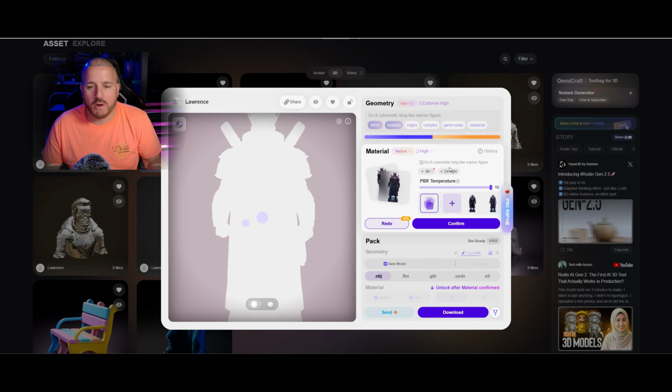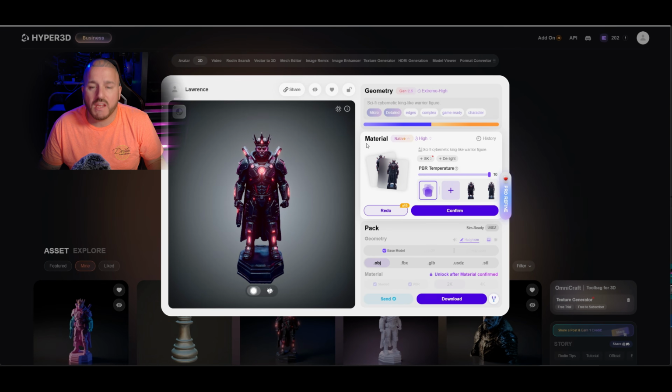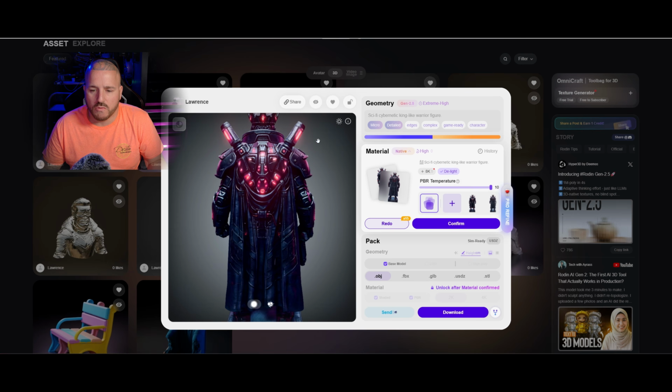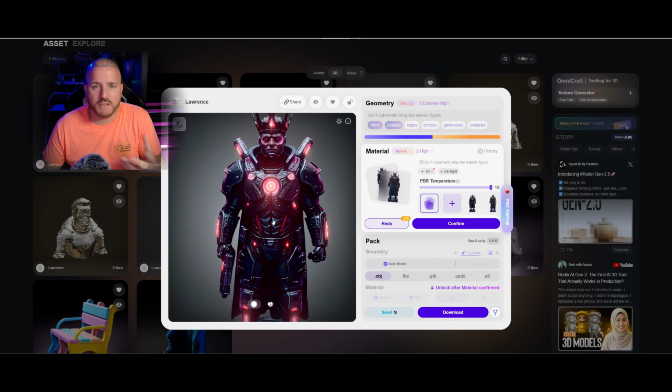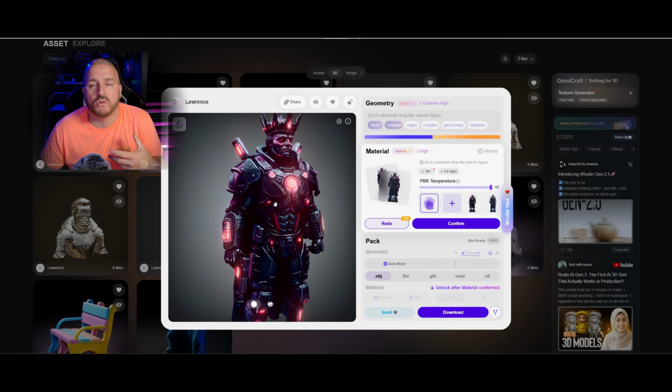Now another thing you want to make sure on here, you can hit the thinking effort. You can actually control that. So I leave mine on high along with the PBR temperature on 10. Don't mess with this. If you're on high, you'll want to leave that there. So then once you get here, you can see now with the PBR on 10, now look at that. That's crazy. So if you're going to do this in color, then this really matters, or if you're going to use it for like a game or graphics or something like that.